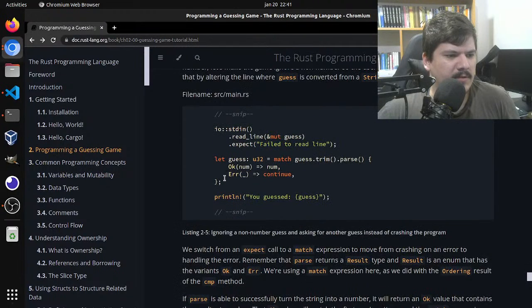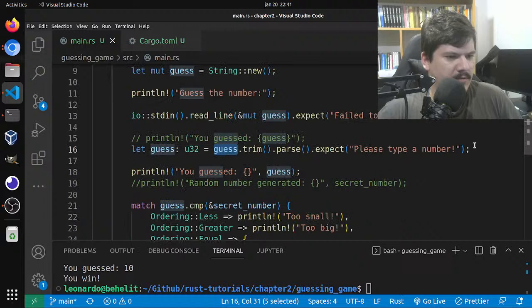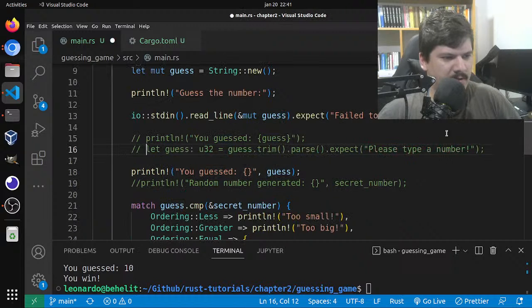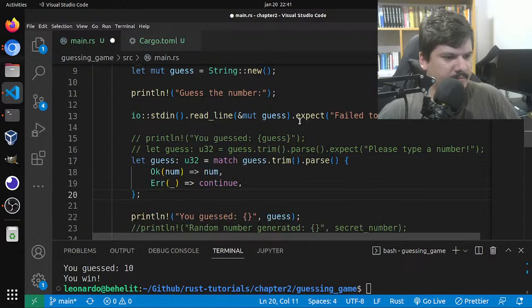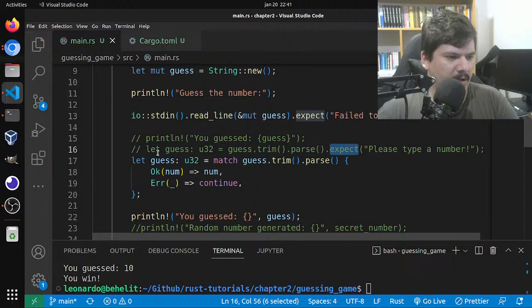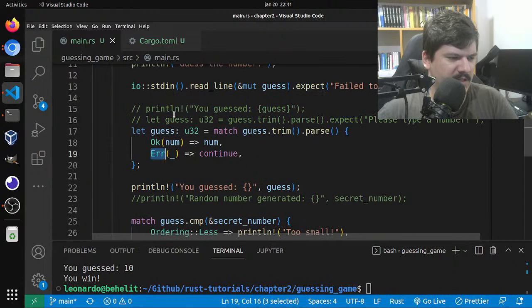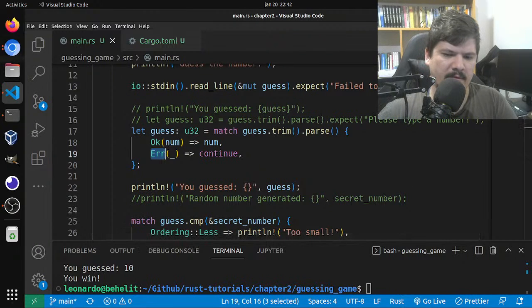Okay, so let's try it. Let me comment this line here, just for the sake of remembering how we were dealing with it. So now we handle the error. It's like a try-catch expression, I guess, of sorts. I don't know if Rust has something similar to try-catch or try-except, because you know in Java it's try-catch and Python is try-except. Finally, yeah, and so on, right?